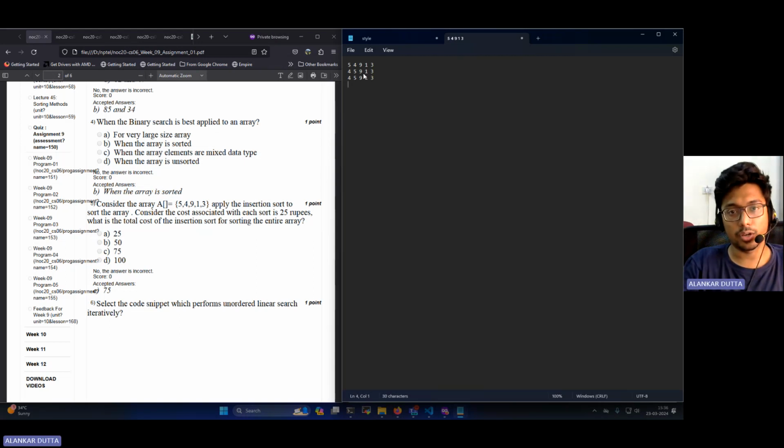Right, and then you come here. So one swap had occurred in here, so I'll mark this with S. By S, I mean that a swapping has happened. Here, no swap has happened because we compared, and you see that this 9 is greater than 5, so there was no swapping. And then we compare the element at index 2 with the element at index 3. 0, 1, 2, 3, yeah.